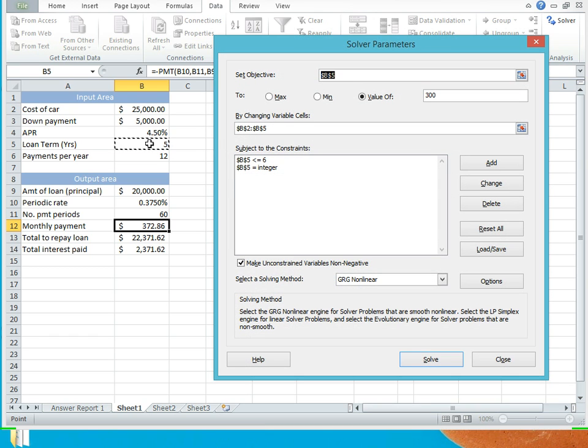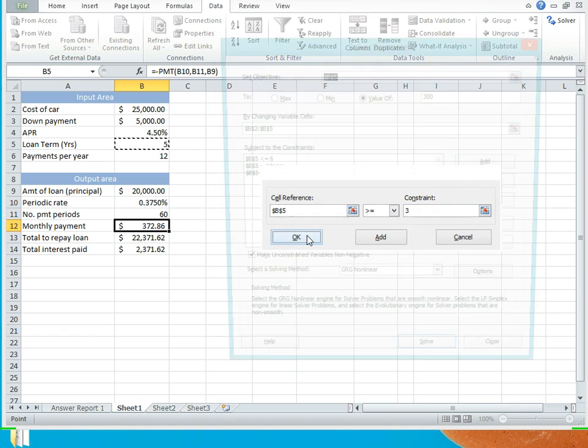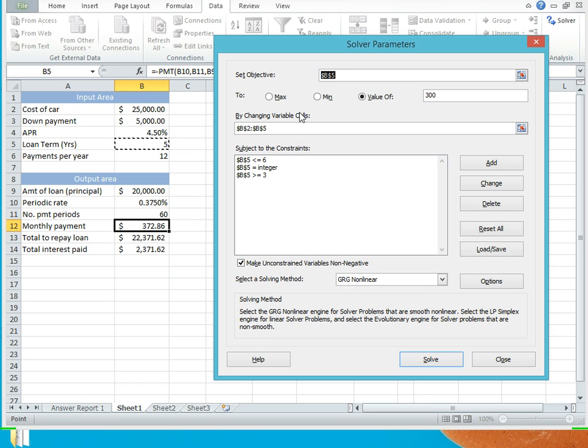And we want to add another constraint to tell the Solver that the loan term is greater than or equal to the lower bound of 3 years. And then I notice here that I was in the objective cell and accidentally changed it. So let me make sure that that's back to B12.